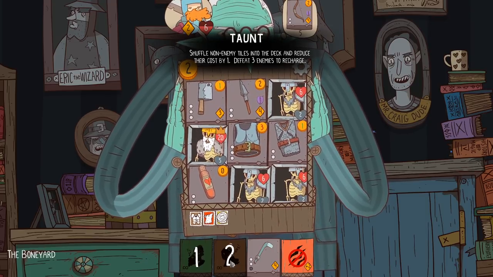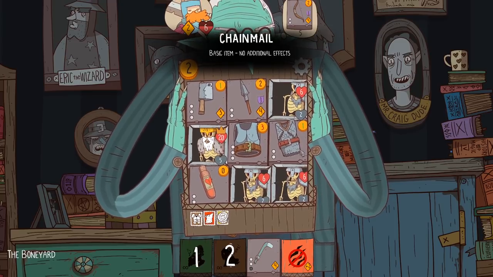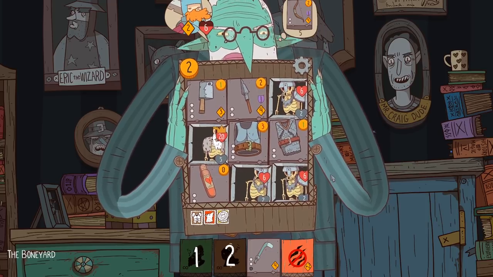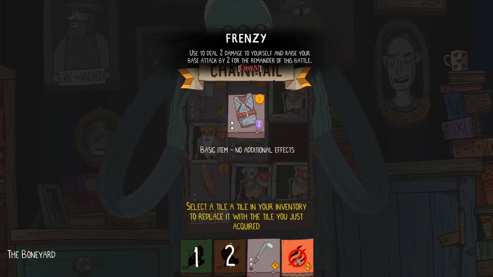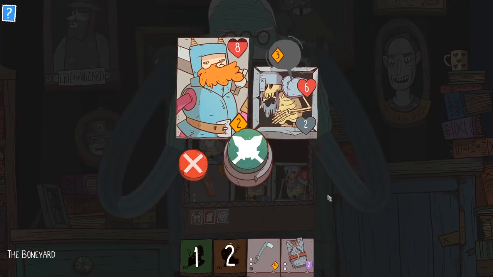Okay, let's... Three enemies to recharge. So I could taunt again if I wanted to and kind of freebie my way through a lot of things. It's tempting. Let's see. I'm kind of wounded too, so I'm gonna grab the chainmail in favor of frenzy. And we're gonna go after one of these guys.